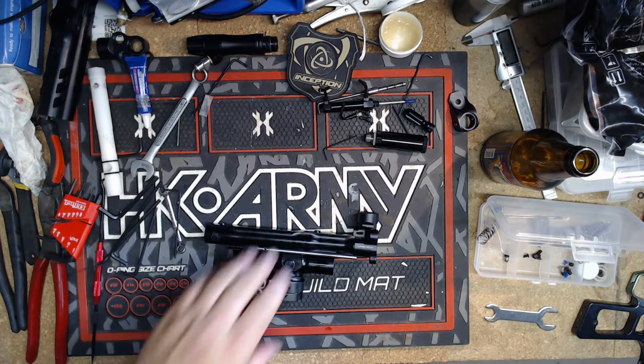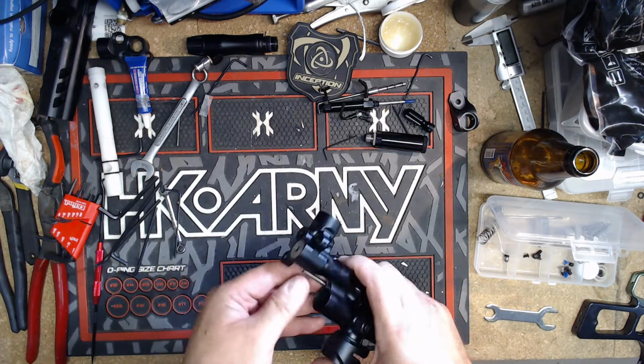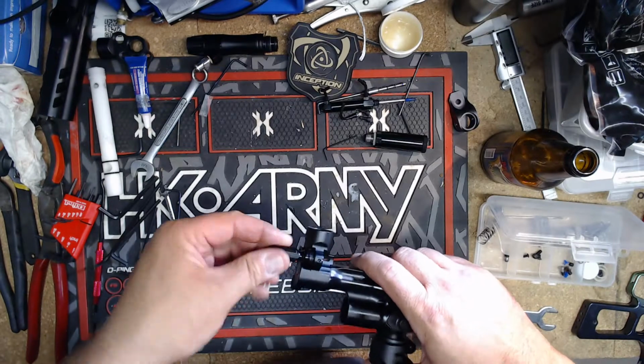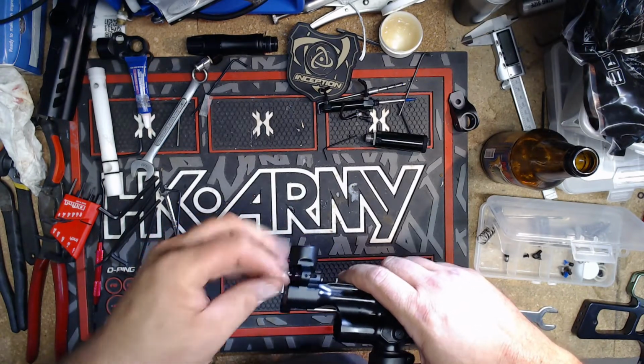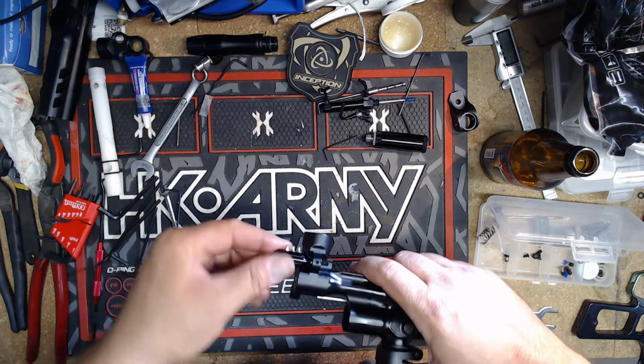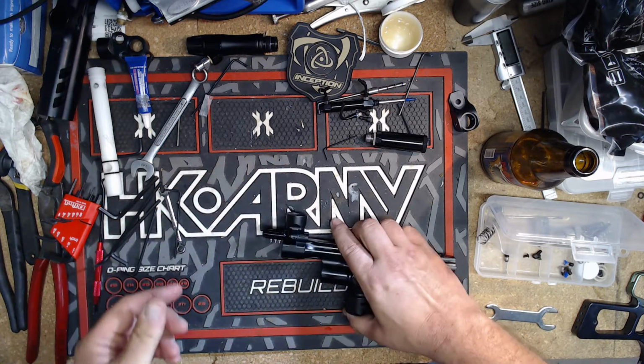So the next thing is we're going to put pneumatics on. So I always start with the three-way. It's the first one I put on. And I'm going to screw this down until it all the way stops. And when it all the way stops, it doesn't line up, so I'm going to bring it back to 90.